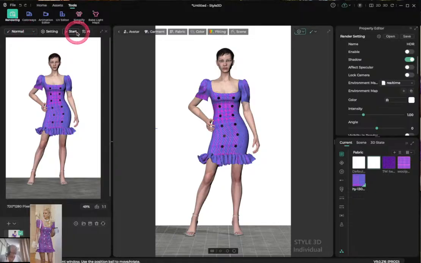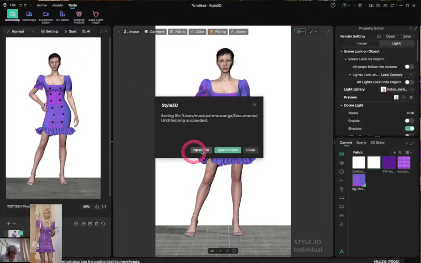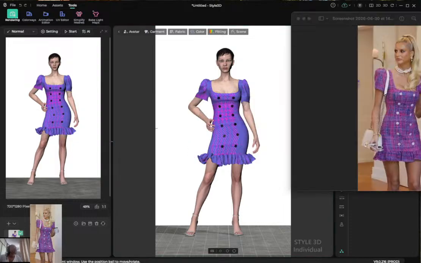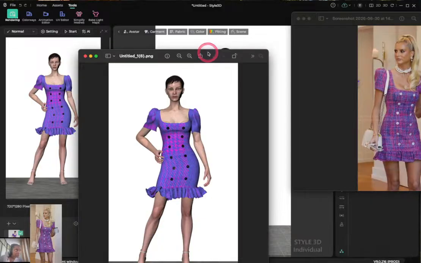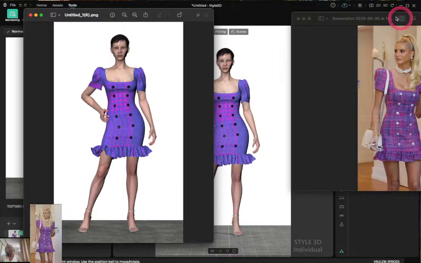Let me see if I simulate here. Okay, here we are.